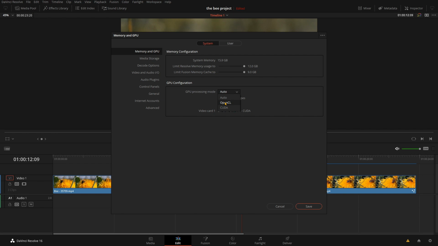But it's important that at least one API is listed here for Resolve to work optimally. If you have an older graphics card that doesn't support any of these, then you really need to upgrade that card for sure. Under GPUs, you can see it's listed my one GeForce GTX 960, but if I had multiple graphics cards, they would all be listed here along with their APIs so that I could select between them.